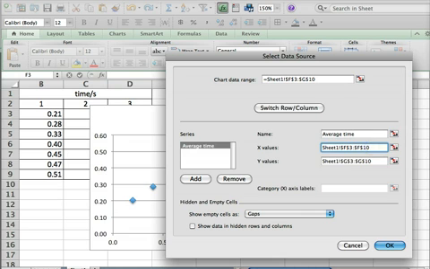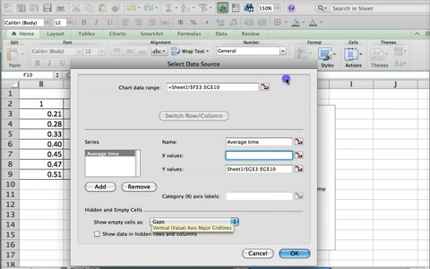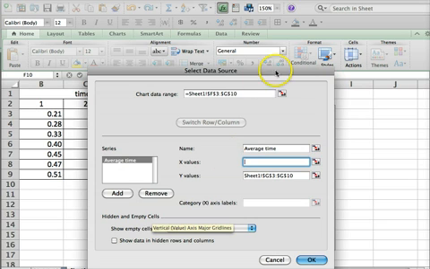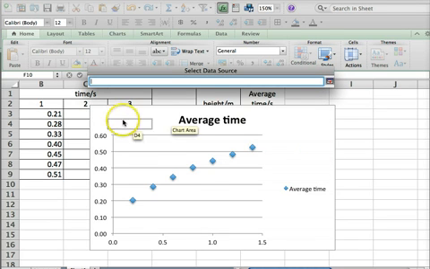This is where you get to choose your data, choose your x values and choose your y values. The x values on the horizontal axis in this case are going to be height. So I want to select what's in there at the moment, delete it, and choose the data from my chart. Now this button here on the right will collapse this little box and hopefully allow me to see my data table. It's hidden behind the graph at the moment, but I can move the graph out of the way.